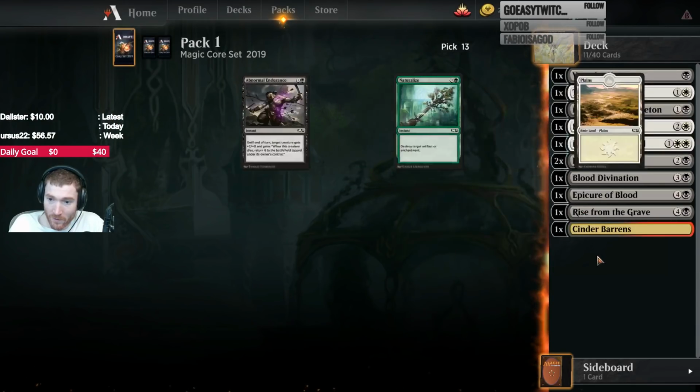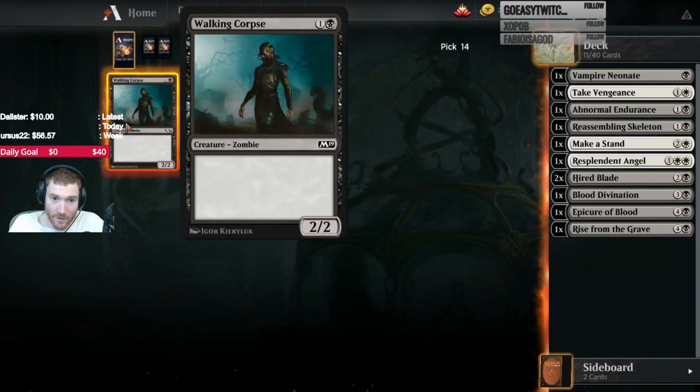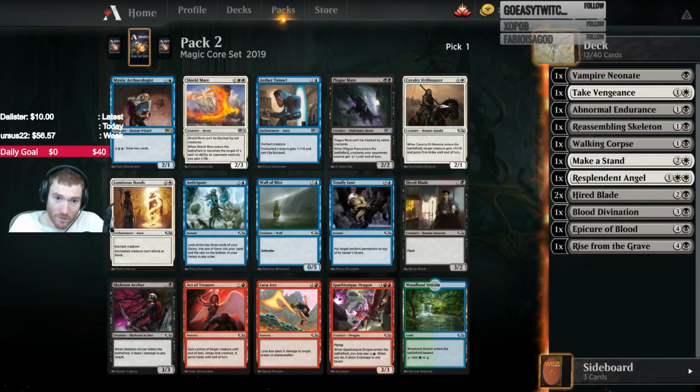Grab a black-red dual. It's not going to see play. There's the Endurance. That makes me feel a little bit better. Walking Corpse for just a generic 2. Sure. All right, pack 2.